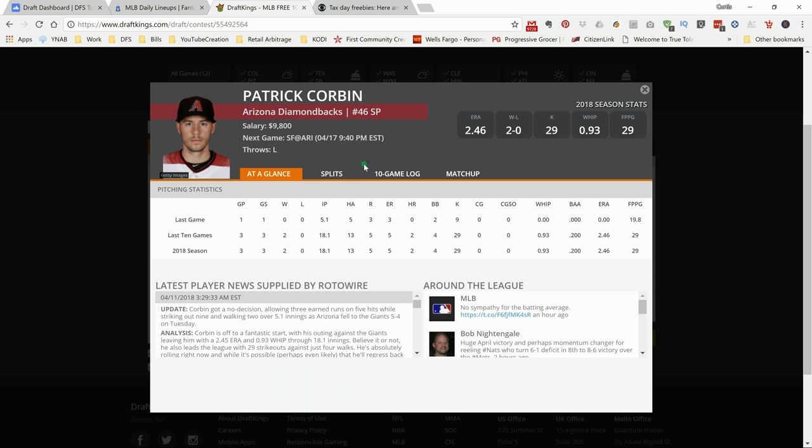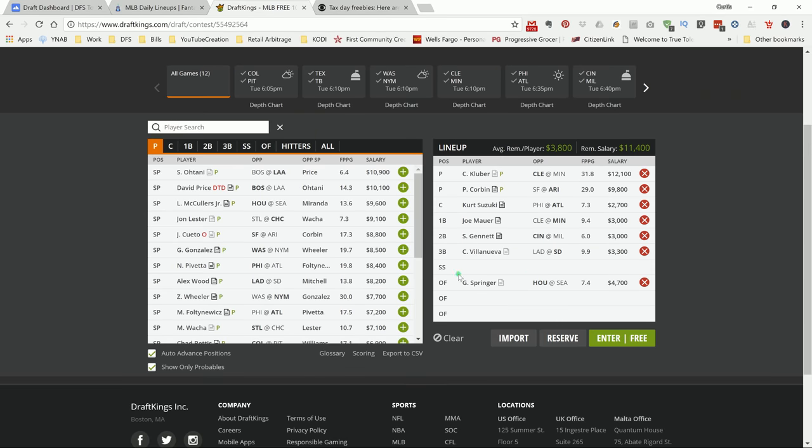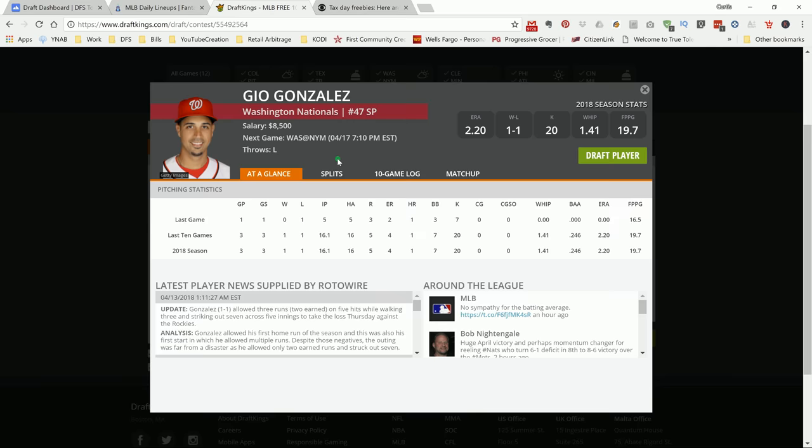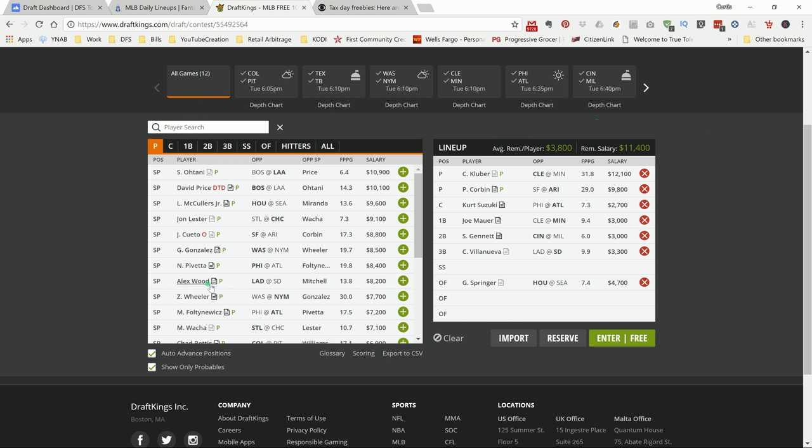My SP2 is Patrick Corbin. He's playing at home against San Francisco. As you can see, he only scored 20 DraftKings points in San Francisco, but he's at home and he tends to perform better at home — I guess he feeds off the home crowd. If you don't like Kluber, you've got a couple of options: Lester's been trashed, McCullough's been trashed lately, Price is probably going to be injured — who knows if he's playing, but he's going up against the Angels. Gonzalez had chances when he was looking good, but do you trust him at that price? I'm going to stick with the easy money: Corey Kluber and Patrick Corbin.